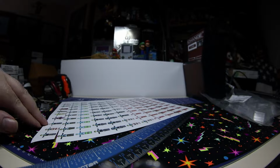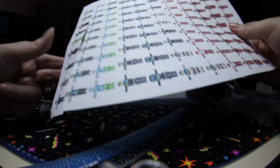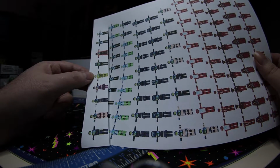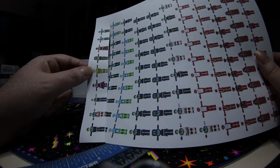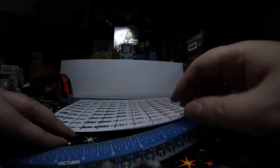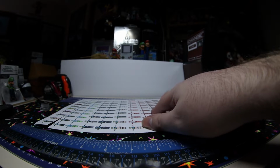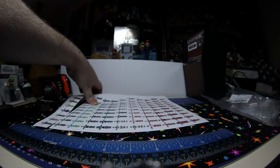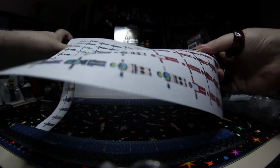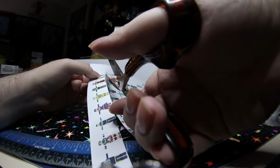In Affinity Designer, that pixel, Clifton's pixel on the top of his head, is actually at the top of the page. So yeah, it's a thing. It's very much a thing. Actually, might as well just chop it off. Make it easier on myself.